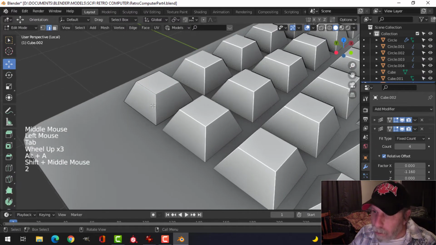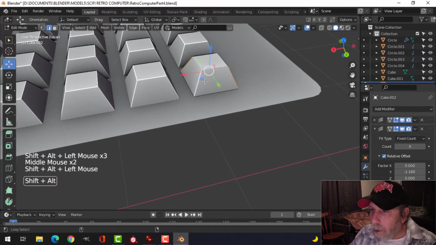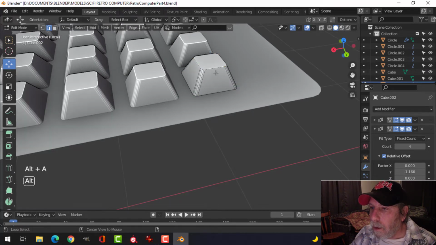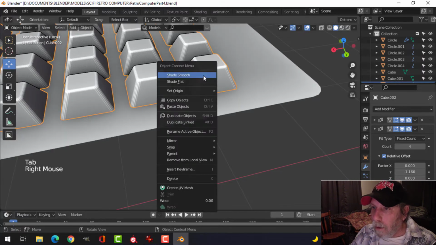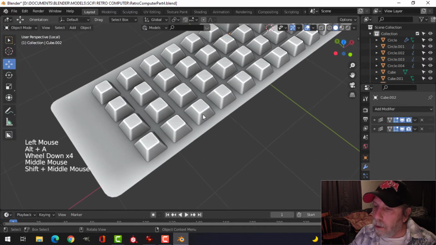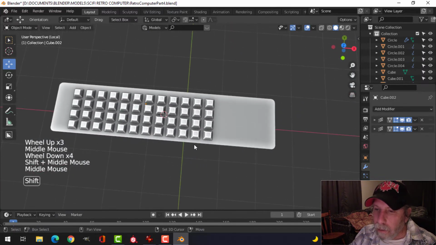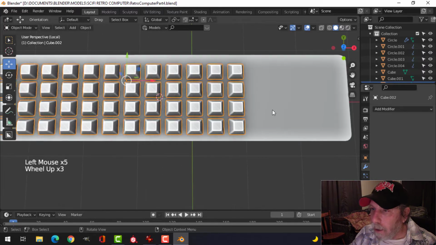And so now what I'm going to do is select these edges here, and I'm going to bevel them. Let's see, 1, 2, 3, like that. I'm going to grab that and I'm going to bevel that. And I'll shade smooth. And we'll have them like that. Okay. So I'm going to start with that, and I'm going to go ahead and apply that, and I'm going to apply that.